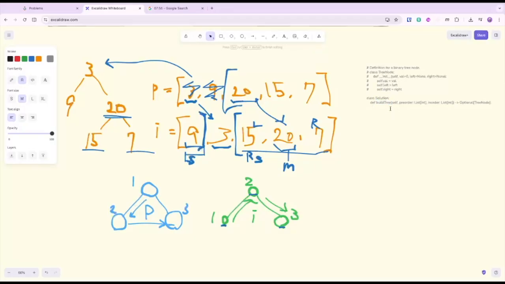A recursive function needs a base case, which is the exit from recursion, so the end condition of recursion. So if not preorder or not inorder array, return null.